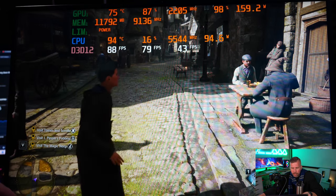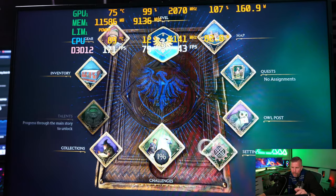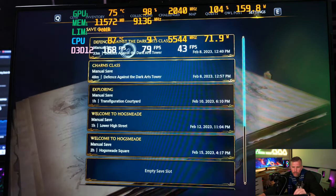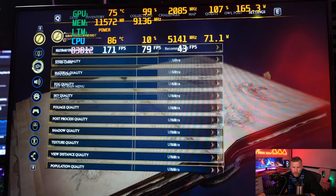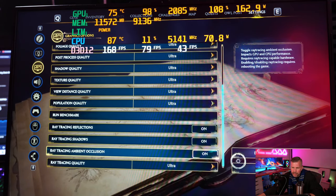I don't know. Okay. We are now ready. We're going to go restart the game with the ray tracing on. Let's see if it's working now.